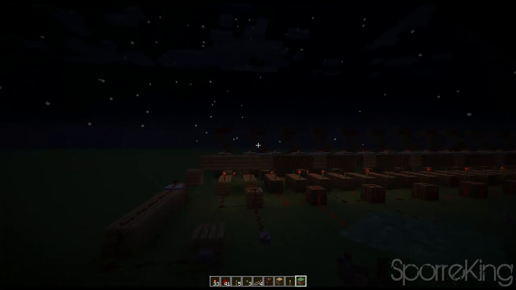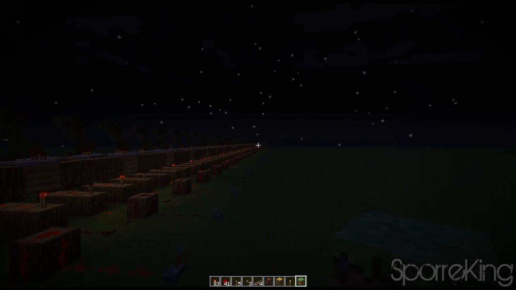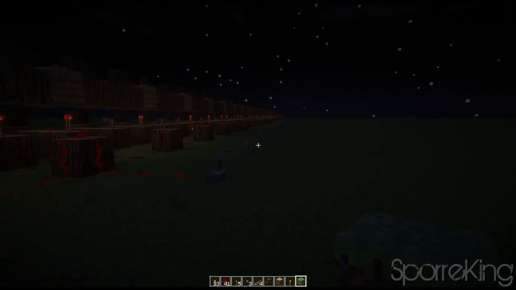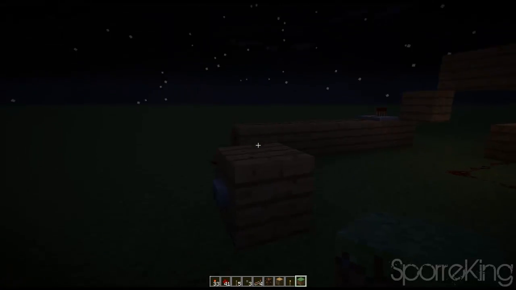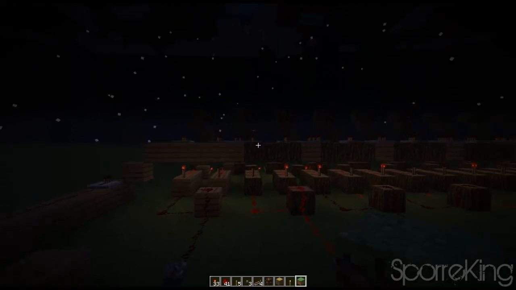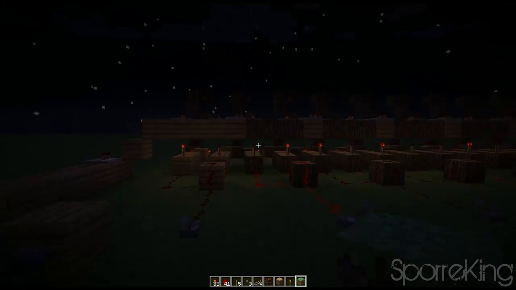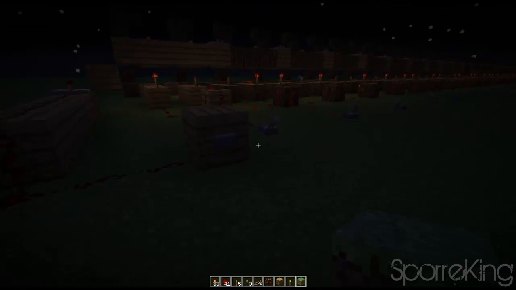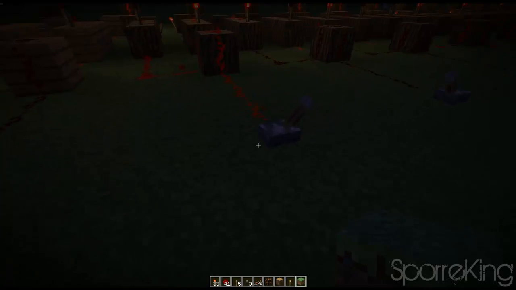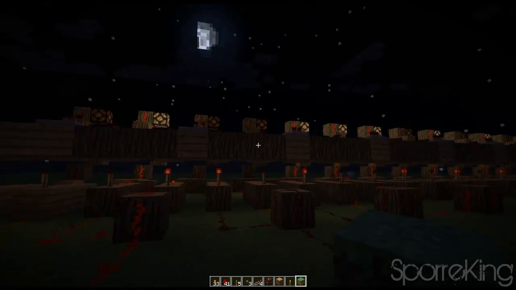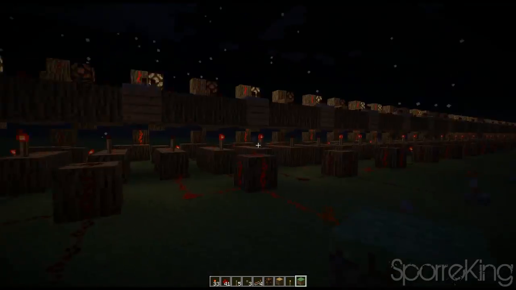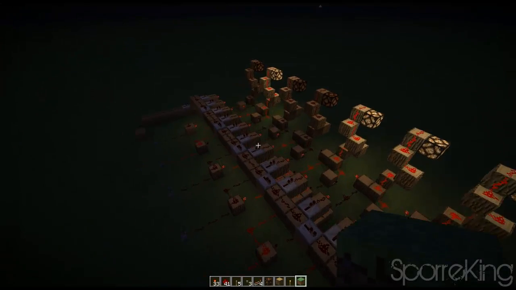But all of them are off, and that's basically because the memory has all of them off. But if I press the button, then it will update the state to the levers. So this is the save button, and all these levers are the input, and the lamps are the output. Okay. So if I press it, you can see that every lever which was on turns the lamp on. You see that on, and then off, and on. You can see, I think you get it.